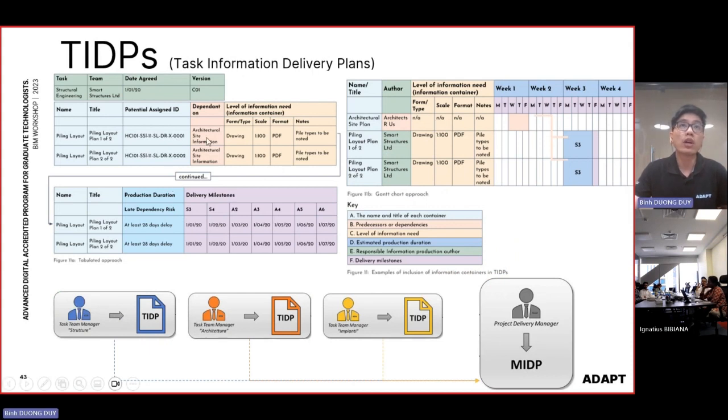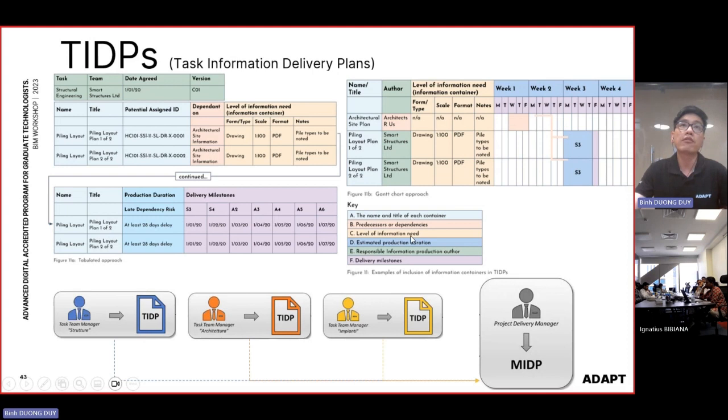So in detail, each team, meaning architect, structure, or MEP, will develop themselves one small table. Inside that could be component-wise, drawing-wise, but we have to define this much information: the name of the file, the name of the model. Is this dependent or independent of other files?